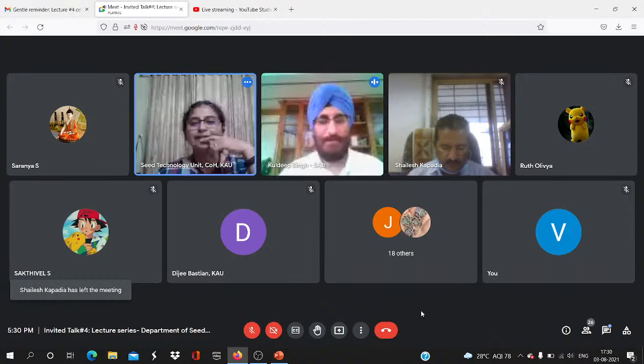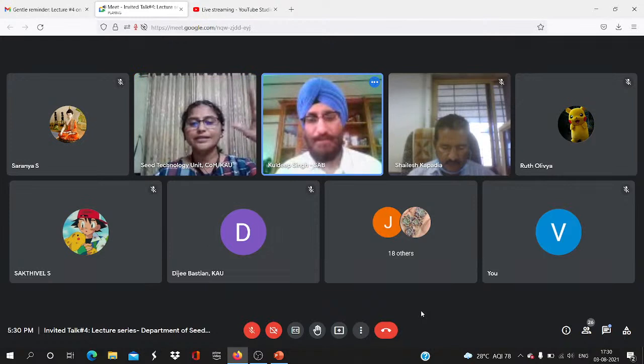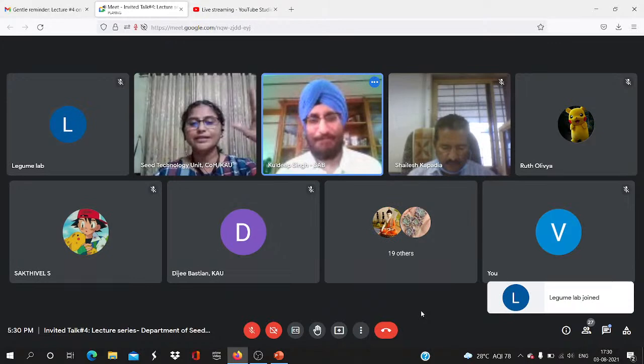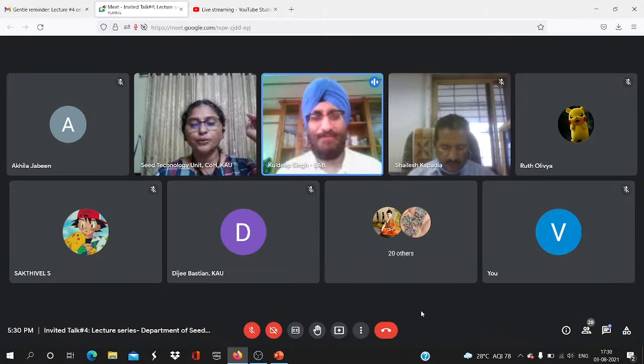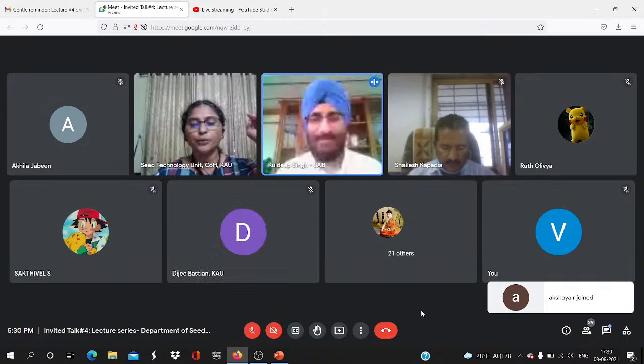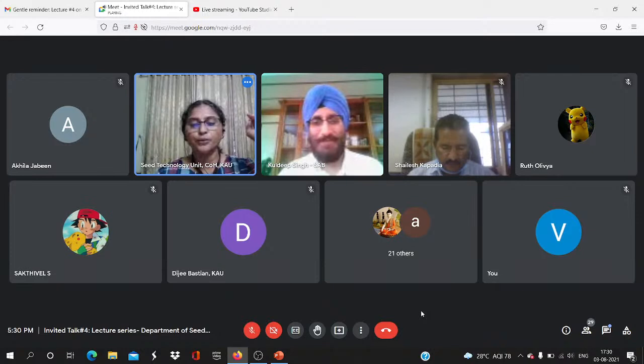Click on the arrow, it asks me either entire screen or window. Should I ask for entire screen? No, you can ask for window. Okay, it's saying you cannot share your screen. You must grant permission in order to share your screen. That's the message coming. So it's good that I tested before, so that we don't have a problem later on.